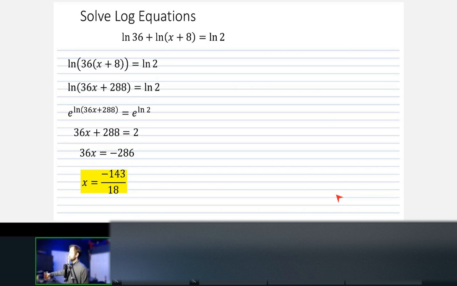Oh, yeah, 2 over 36. Yeah, it's 1 over 18. Yeah, I always verify. So once I have an answer, I always check my answer, whether I graph it or I plug it in. I try to do something to verify what I have is correct. And sometimes you've got to be creative with that. Yeah, there's no reason you can't check your answers for most of these.